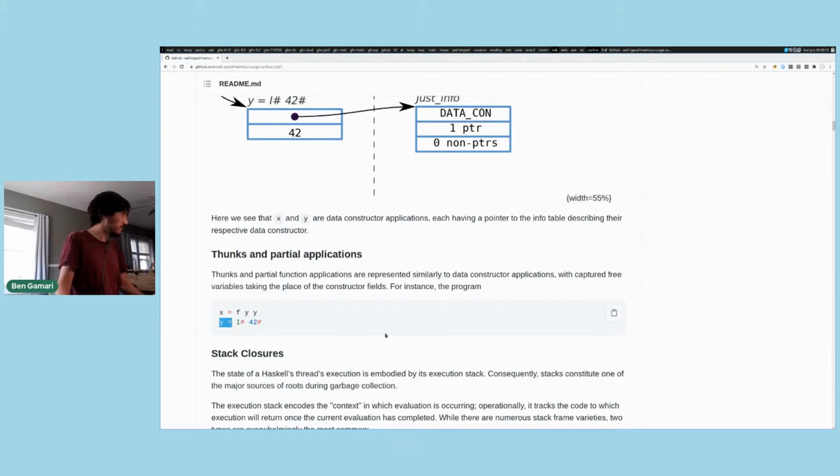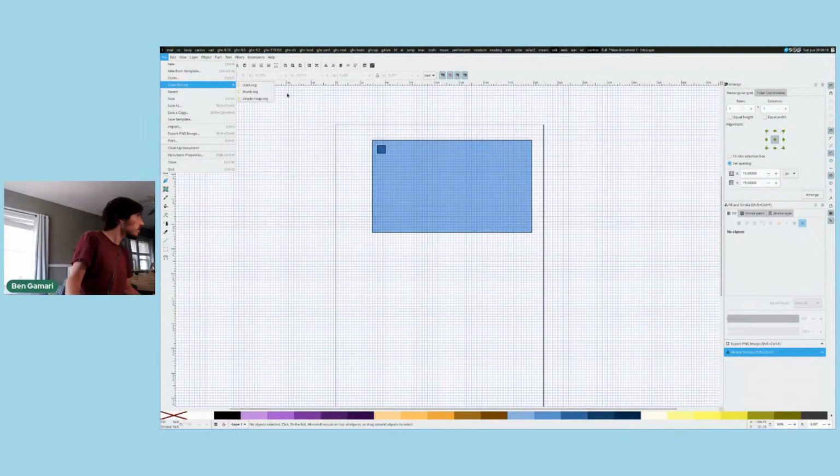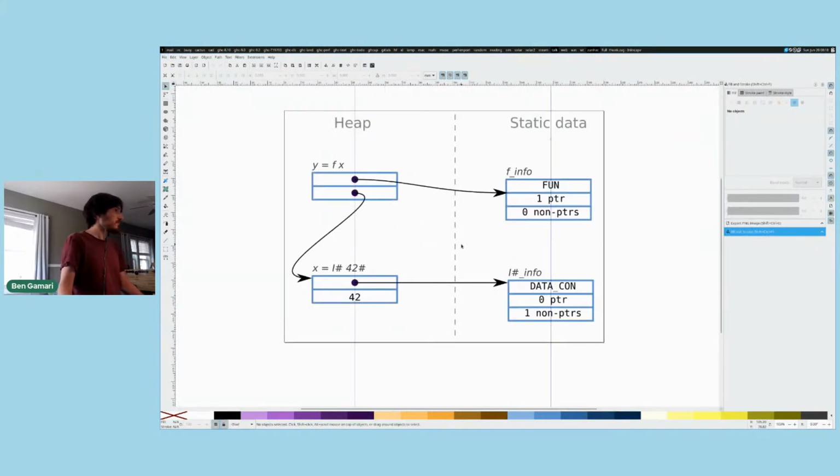There's actually supposed to be a figure here. I apologize for that. Let me bring that up here. There we are. So here we have f, and f is again an applied function, and f has a single pointer argument. So this is going to be its info table.